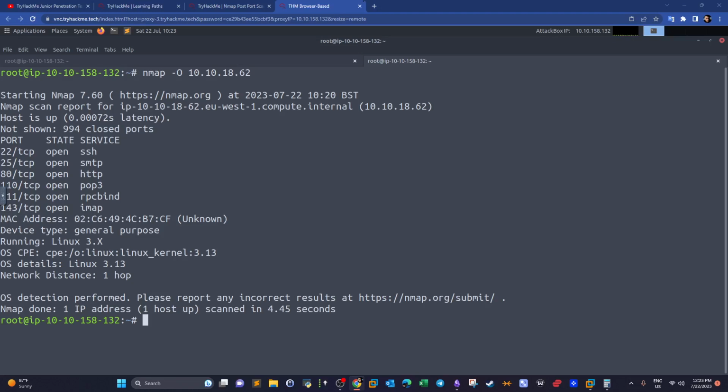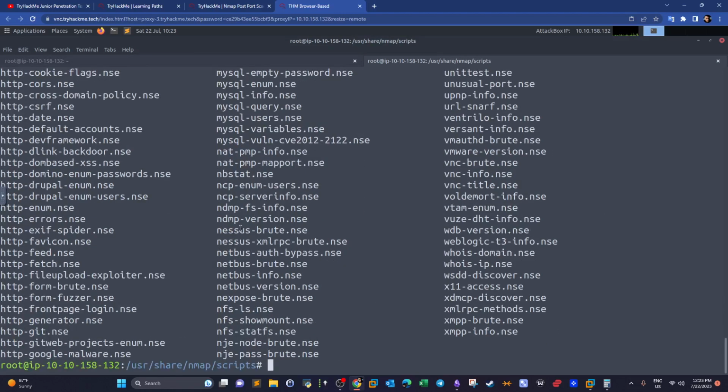So all of the scripts that Nmap uses are under cd /usr/share/nmap/scripts, I guess, yes, ls, and we have all the scripts as you can see here. If you want to use a specific script in your scan, you have to put the name of the script.